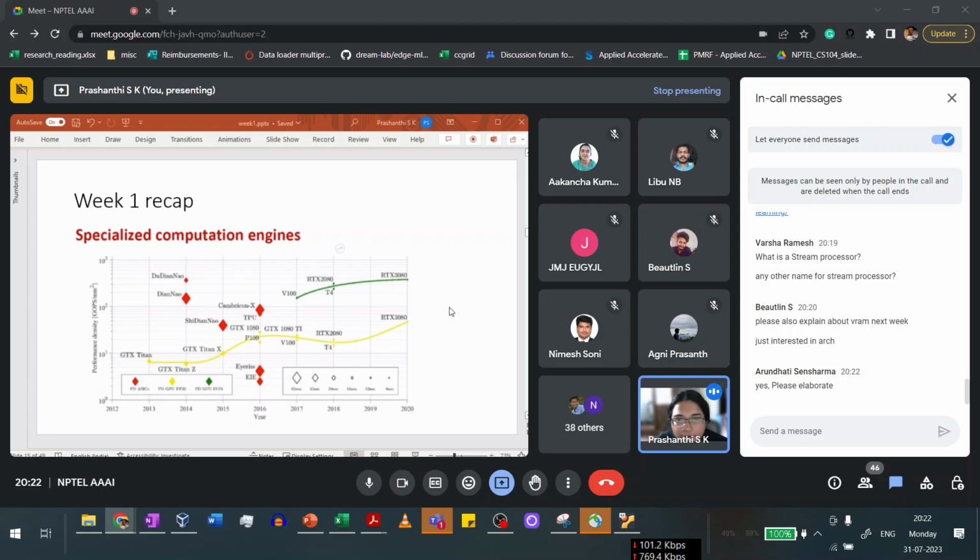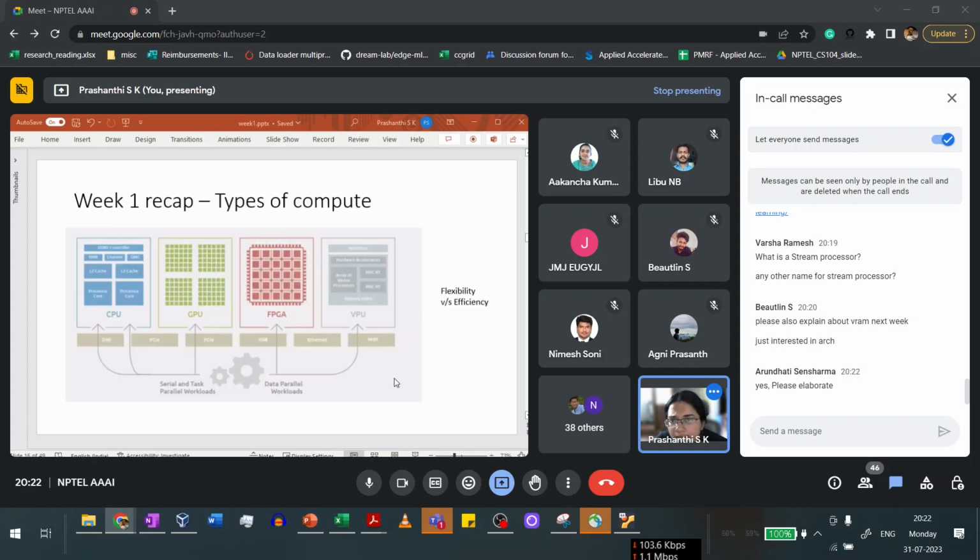Okay, moving on. Right, so this is what I was talking about. Broadly, whenever we talk about compute, we talk about CPU, GPU, FPGA and VPU, or more generically an ASIC, right? And there are a lot of ASICs today. There are things like VPU, NPU, basically substitute the V with any X, right? There are that many ASICs available today.